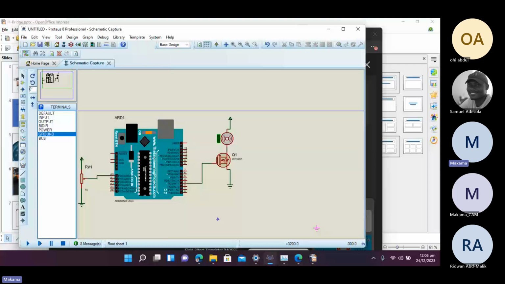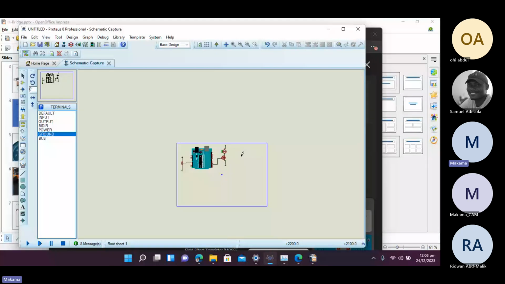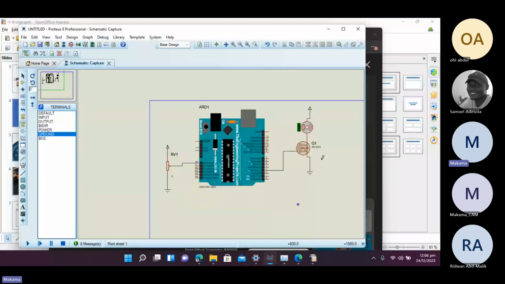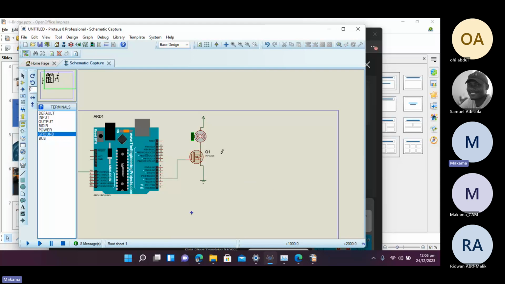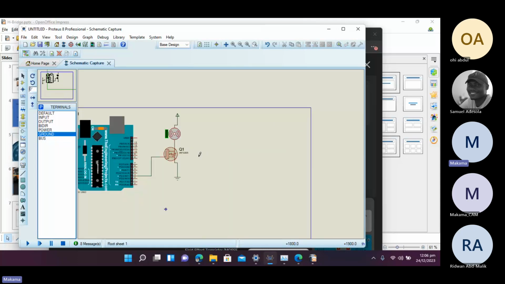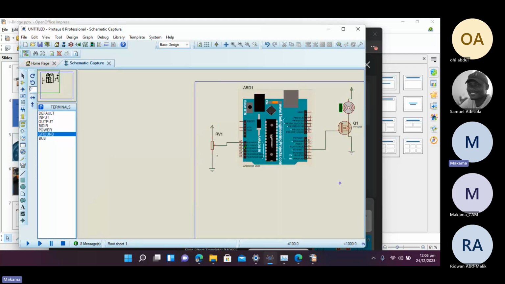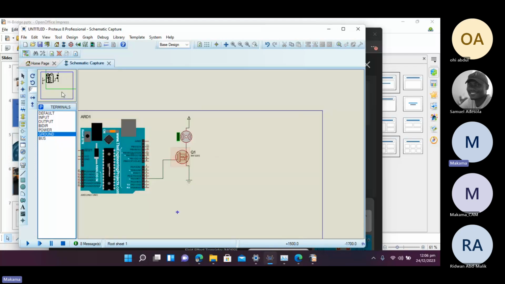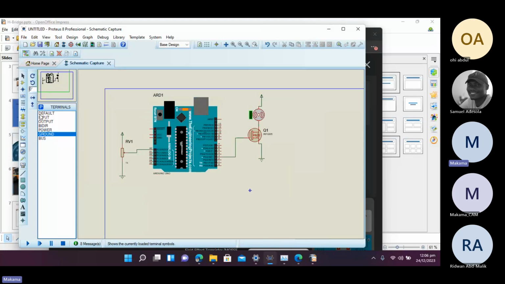I just like using MOSFETs. I basically have many more MOSFETs with me in my workshop than transistors. So in case I burn one, I get another one to use. That is why I get to like MOSFETs more than transistors, because transistors are much more sensitive and easy to get burned and stuff.